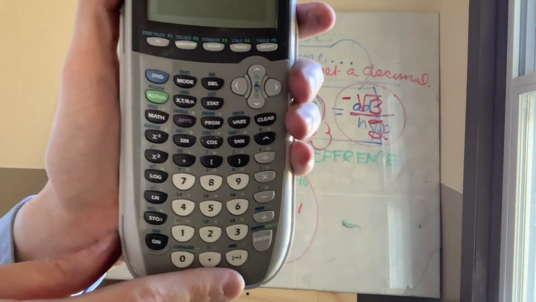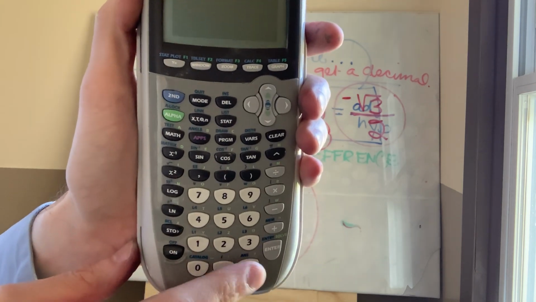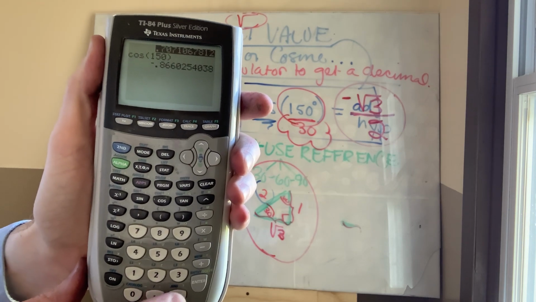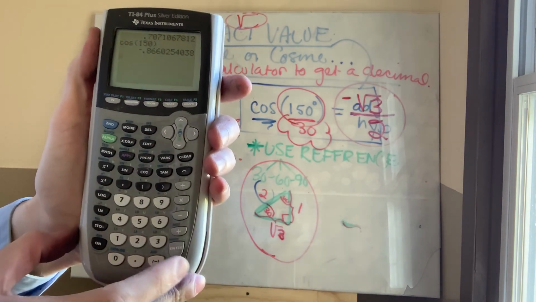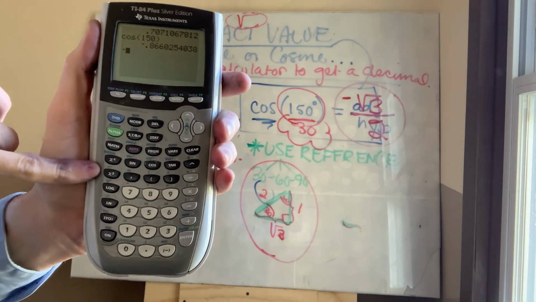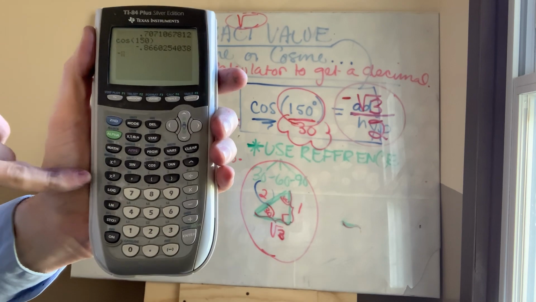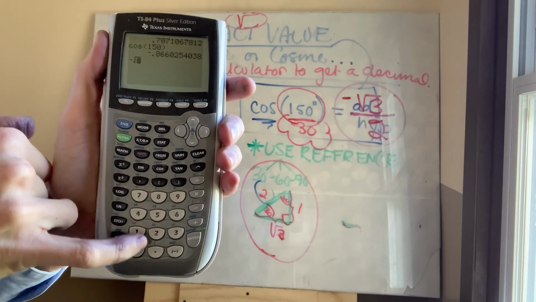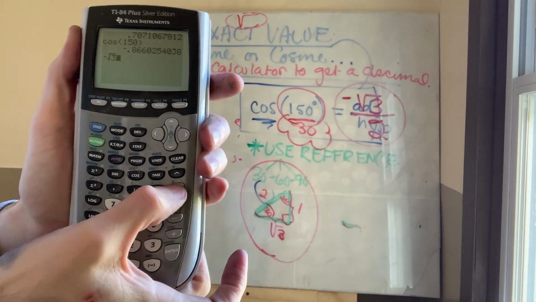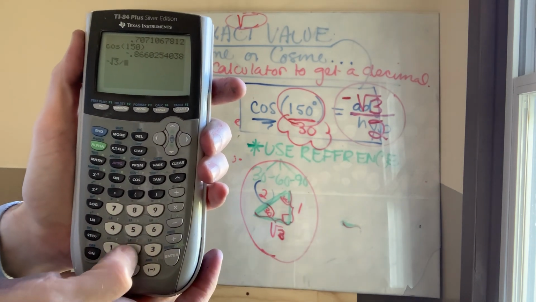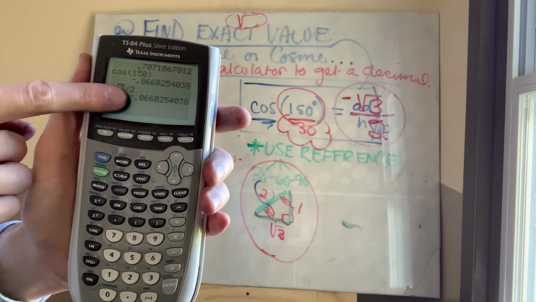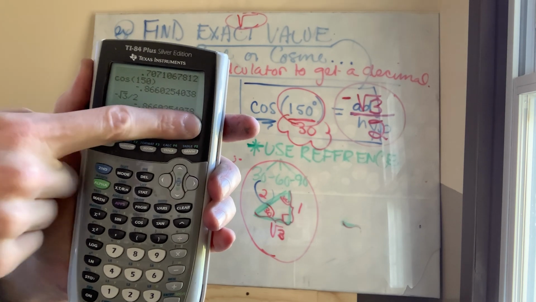Remember, when you're entering negatives, use this button down here rather than minus. So we're going to hit negative, go down here. Negative. The square root is behind square, so you hit the second, and then this, and then you can type 3. Scoot out of it. Now hit division for the fraction, and then put 2. And then press enter, and you see that we get the exact same answer. Negative 0.866 into infinity, whatever it is.